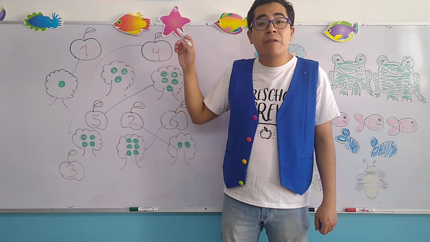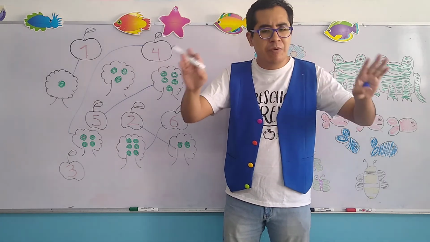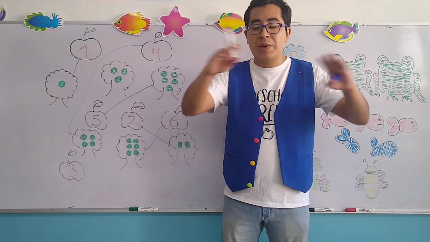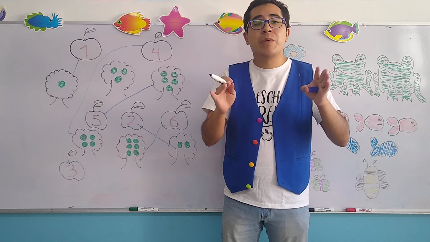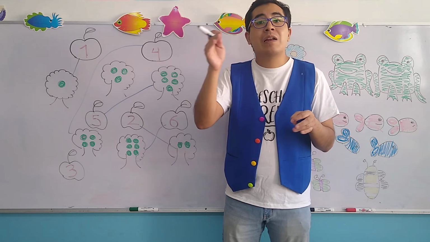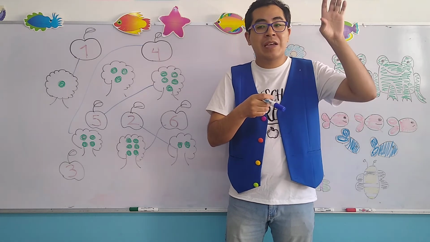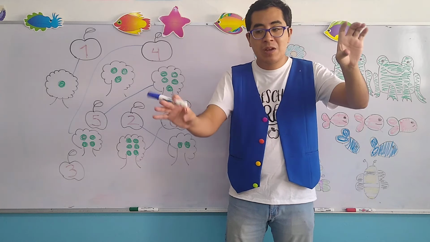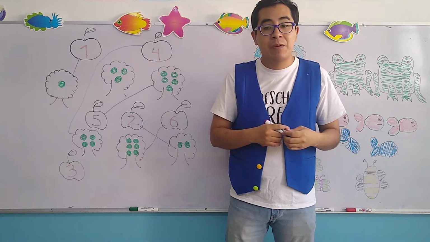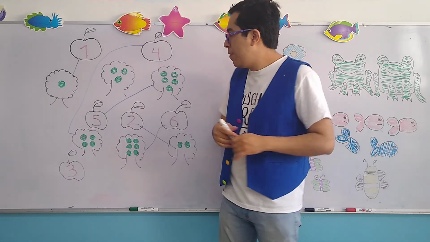number 4. Now, if you cross the lines while you're making this exercise, there is no problem. Si ustedes en este ejercicio llegan a cruzar líneas, no pasa nada. Okay, the important part is that we join the correct total. Lo importante de este ejercicio es de que unamos el total del número que tenemos en la manzana con los puntitos que aparecen en el árbol. Okay, so if you cross the lines, si ustedes cruzan líneas, there's no problem.